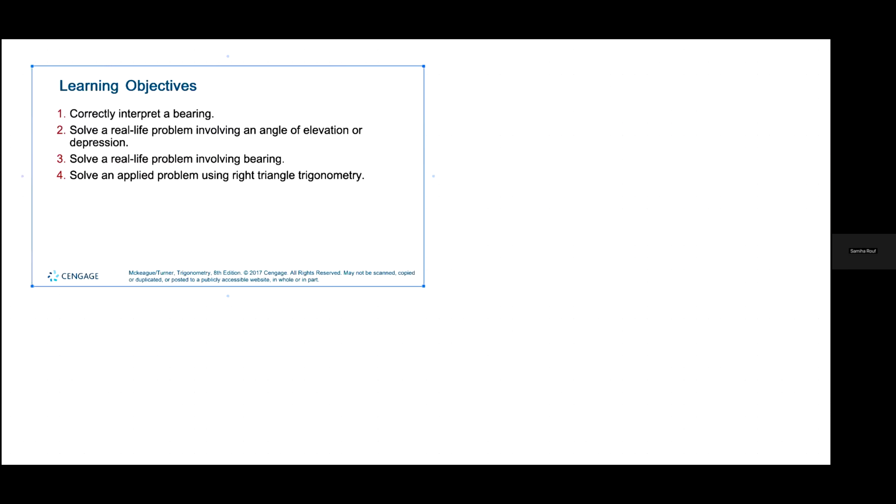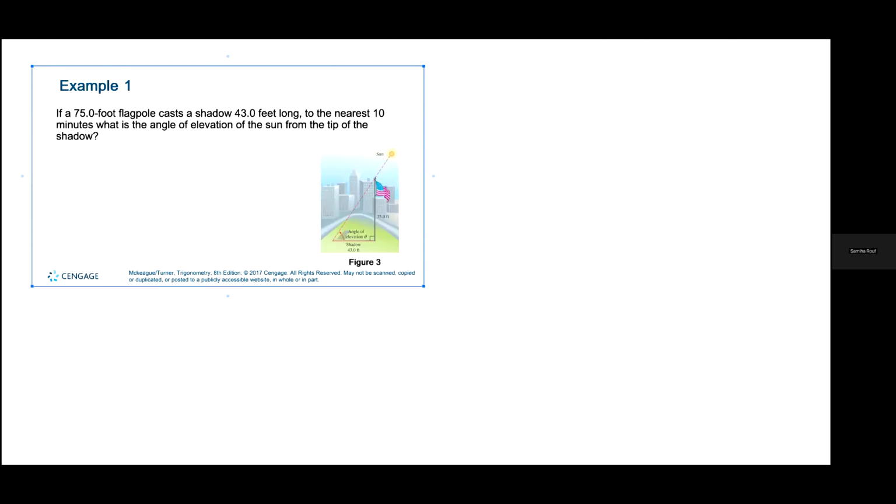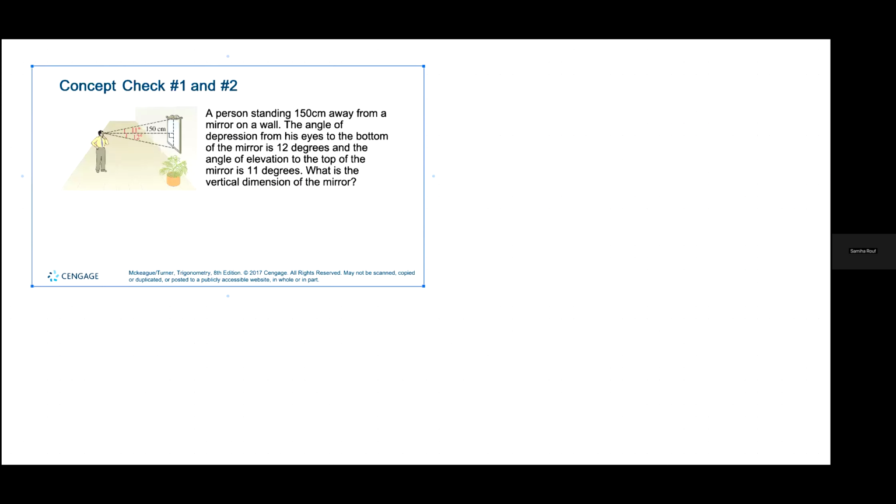Okay, class, so we're going to be going over section 2.4, in particular the part on bearing. Since we already covered angles of elevation and depression in the previous class, I'm not going to go over those right now. I will be posting the solutions for this. Okay. So one of the applications that we're going to go over is known as bearing of a line.